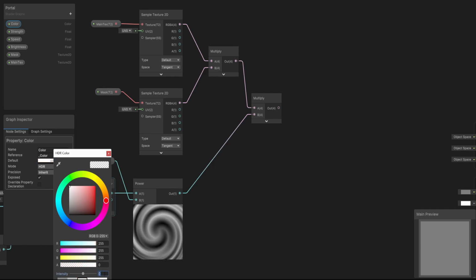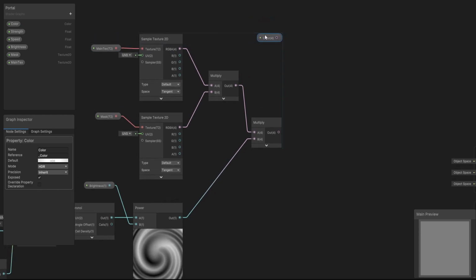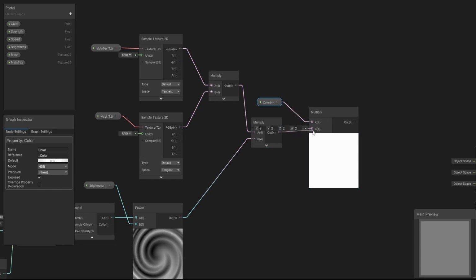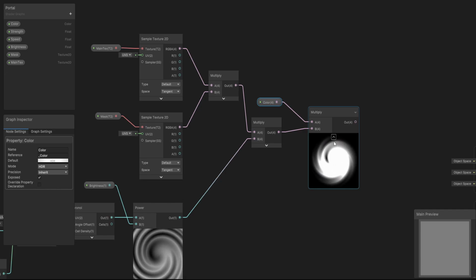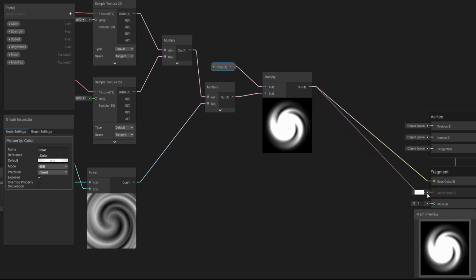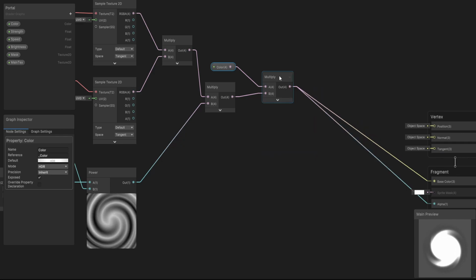I'm going to put the intensity by default at 8 because that gives it a nice glow effect. So let's just drag this and drop this in over here. And above this multiply, we can then multiply one more time. So we can have a multiply here and a multiply there. And there you go. You can actually see that multiply happening. And then finally, we just want to drag this into our base and our alpha, and that will now export it out there.